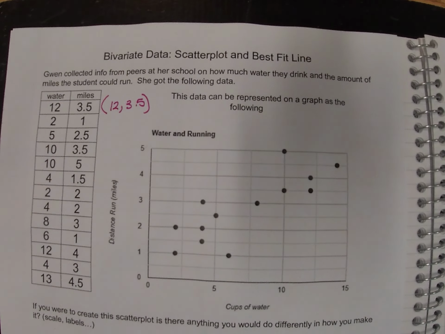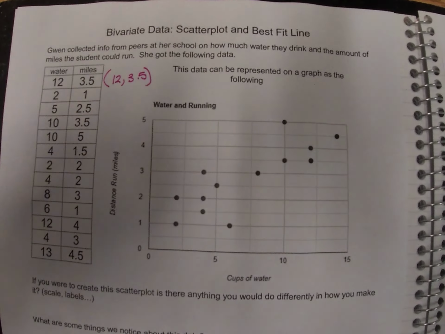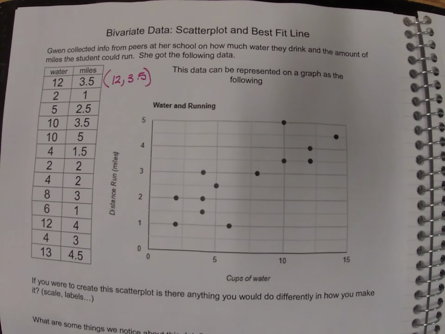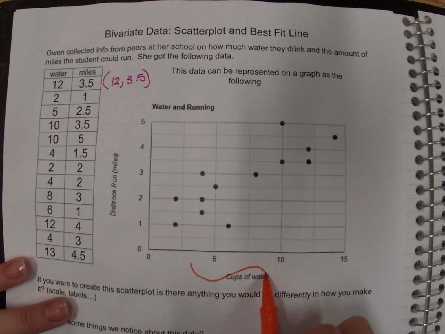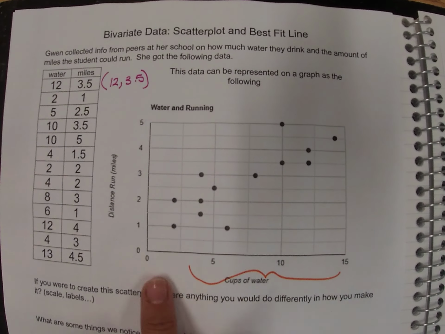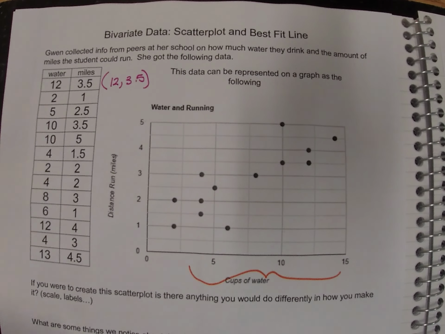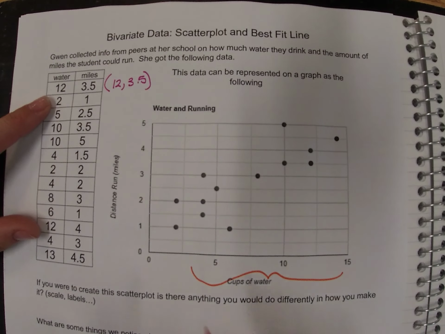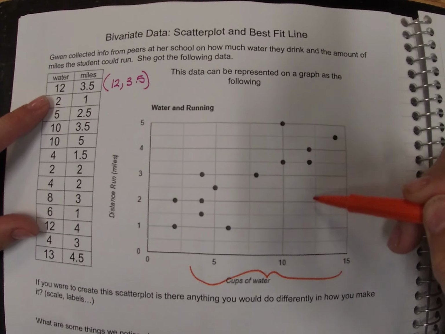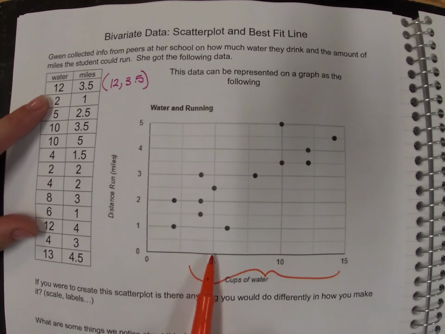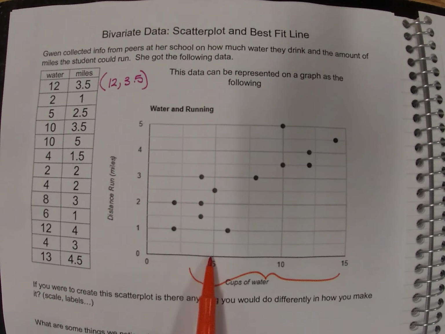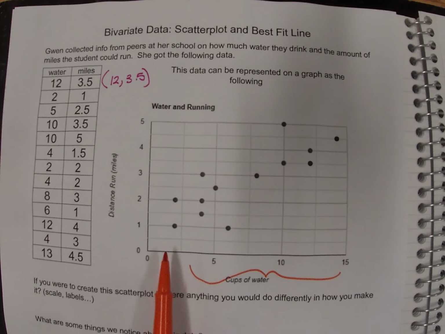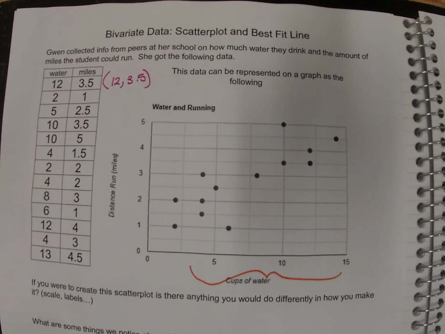So if we just take a look at this, if we were to create this on our own, is there anything that we think we might have done differently? So this is sort of a personal opinion. It isn't like there's one right or wrong answer. But for example, one thing that I might have considered is I might have counted this scale factor differently for my cups of water. Because if I want to identify where 12 cups is at, that's maybe a little bit tough for me to find because this is only counting by 2.5s. We know this is 2.5, we know this is 5. So maybe I would have gone across here and counted 2, 4, 6, 8, 10, 12.